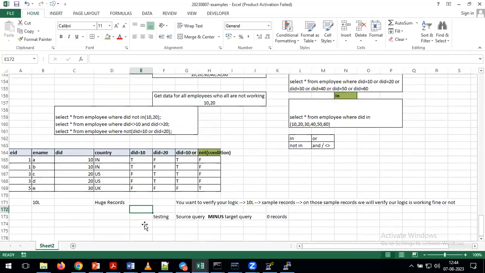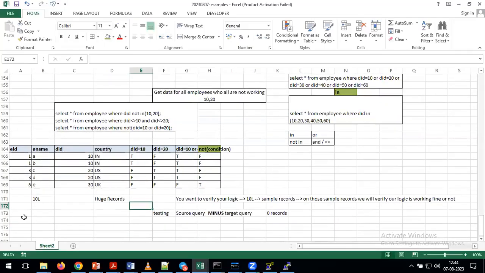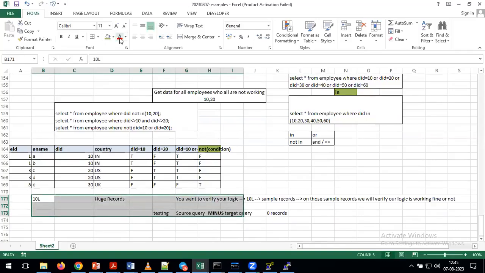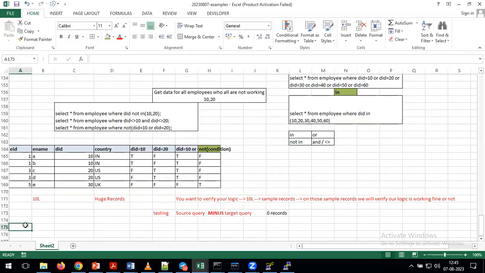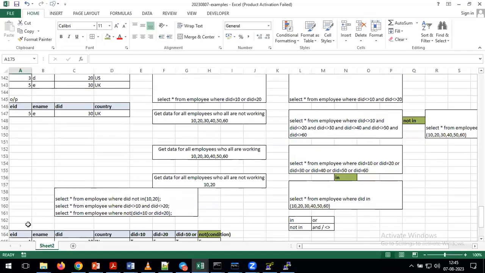Is it clear? And if any other people have not understood these things, you can simply forget about them for now. In the coming classes, we'll discuss what the minus operator is and how it works in the database system. All those topics we are going to cover in our coming classes. Okay. Any other questions up to here?